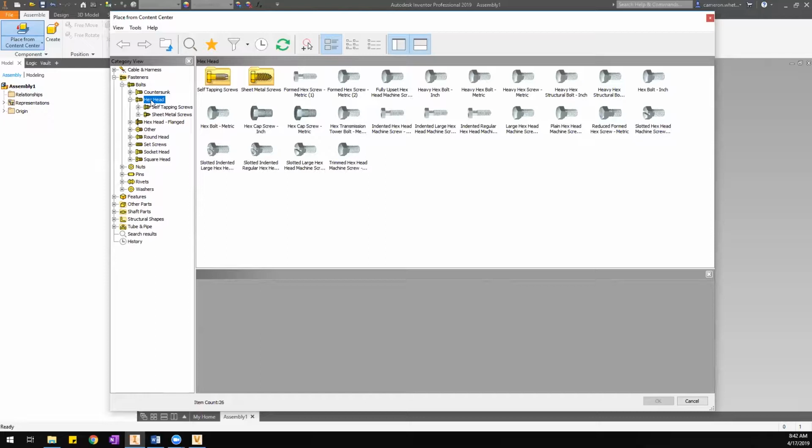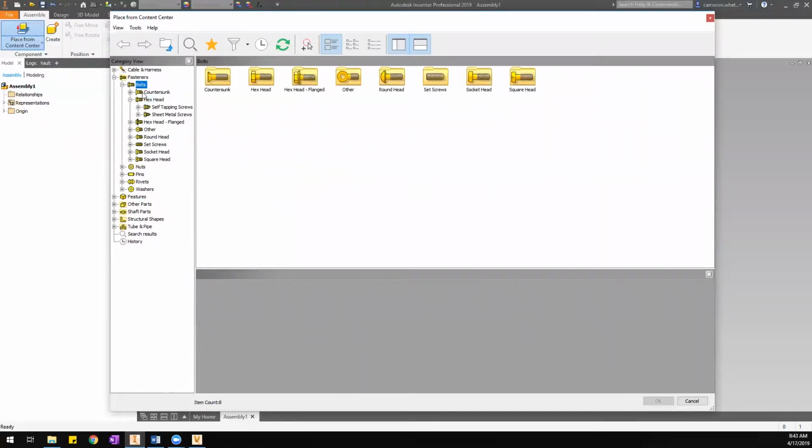There are specific ways to refer to things in Content Center, so we're going to learn the lingo. We don't call these folders in Content Center, they're called categories, okay? And you'll see that in the little title bar up there. This is category view.